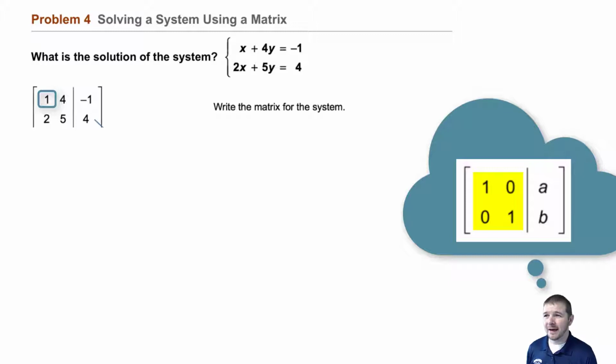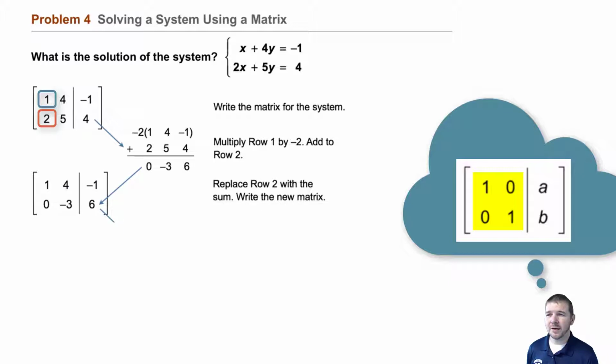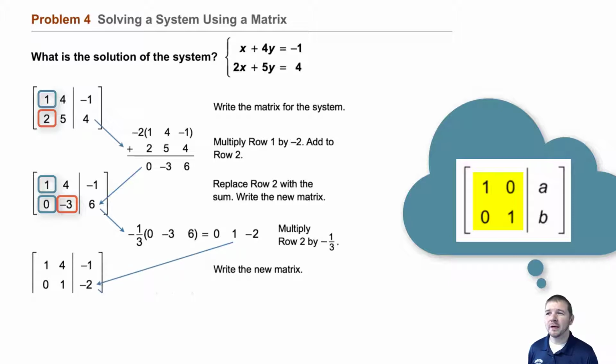In fact, we'll use that in order to achieve a 0 in row 2, column 1, and that'll be our first step. We'll do that by multiplying row 1 by -2 and adding it to row 2. So now we have the 1 in row 1, column 1, but our second equation has become 0, -3, 6. So we have a 0 in row 2, column 1, and that's part of our objective. Next, let's work on row 2, column 2, and transform that -3 into a +1. We'll do that by multiplying row 2 by -1/3. Row 2 now becomes 0, 1, -2.